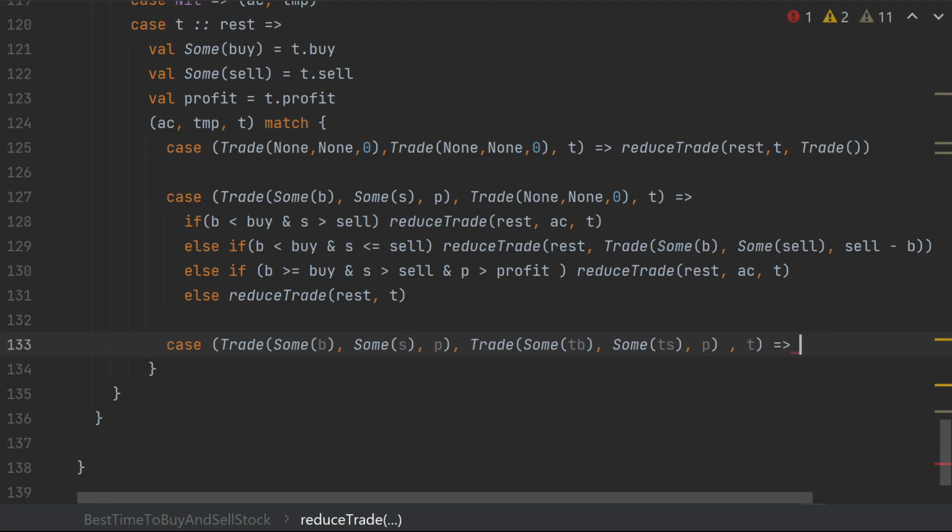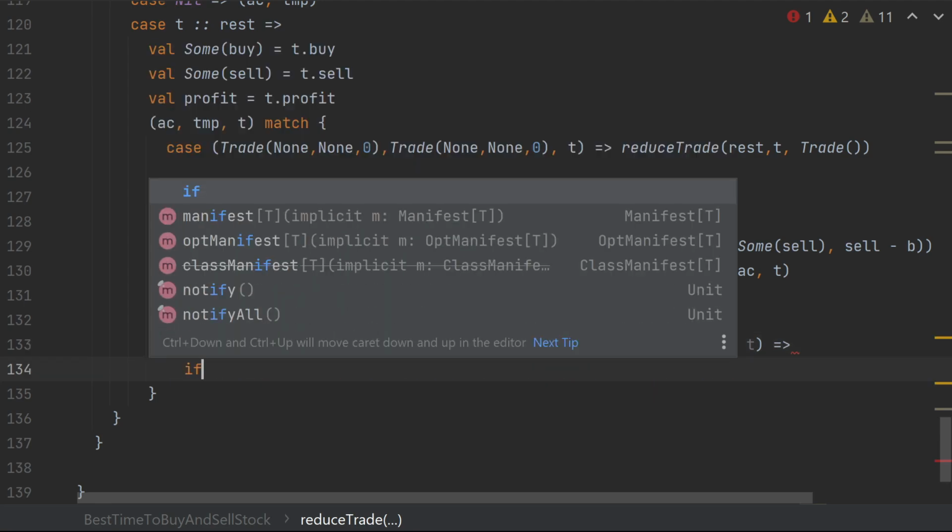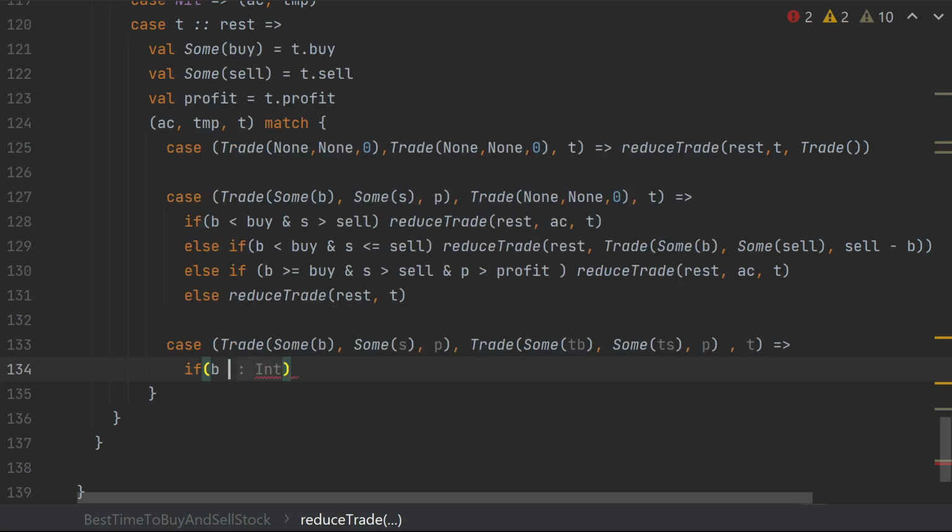Next possibility, watch closely, this has some work that we are going to see. All right, so what we are going to see, we have all possibilities here. First is like before, if we have initial accumulated buy which is less than the given buy that we have, and the sell s is greater than the sell, so it means there is no change in the accumulated value, we are going good, we are doing profit.